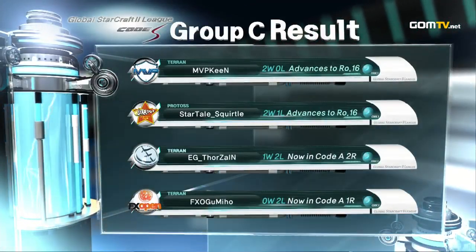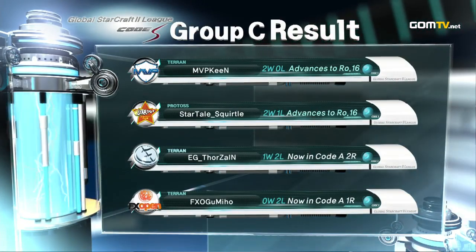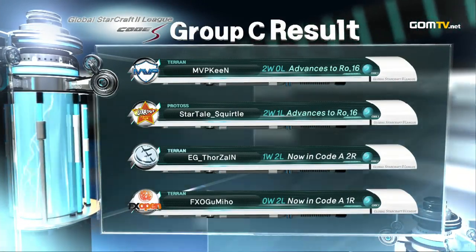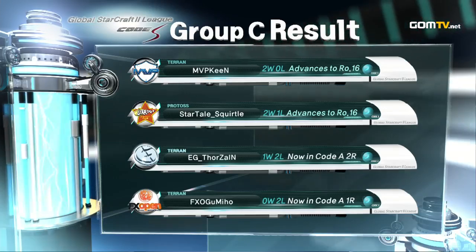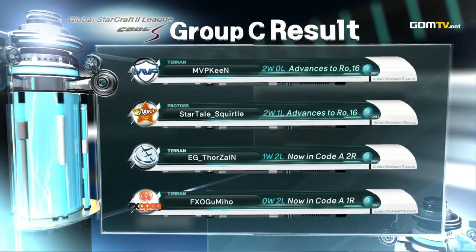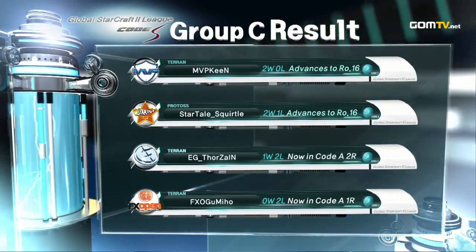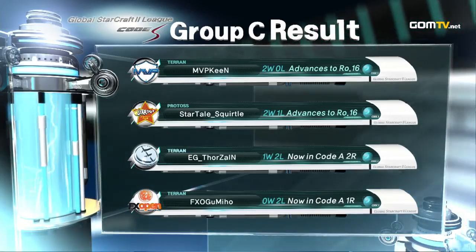Let's take a look at the results for the sake of summary here. As you can see, Keen getting out first. Squirtle barely getting out here. ThorZaIN barely losing. And Gumiho, I'm sorry, you played so well, but somehow you just do not get out. I know, right? I felt like Gumiho played so well today, but yeah, he's out. Really stellar series. This was actually a really good day of Code S. It was a great day.